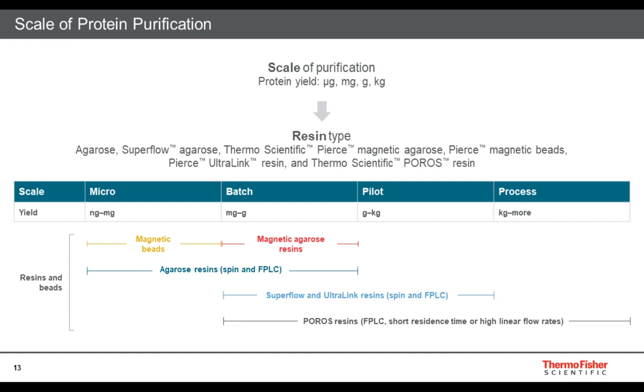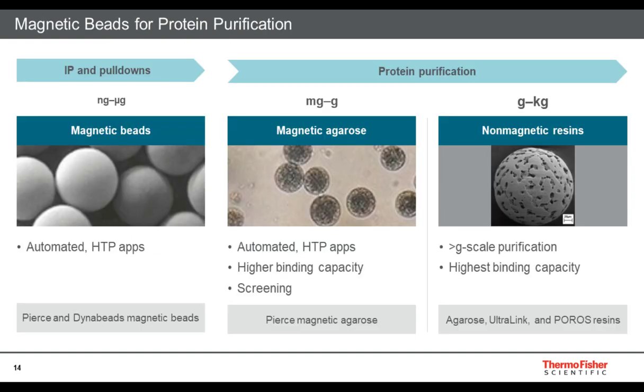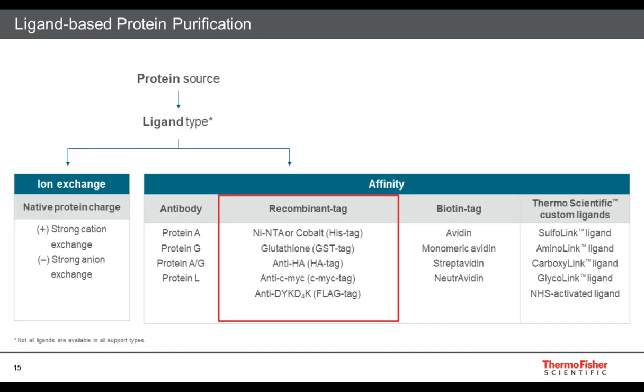Lastly, porous resins are a type of bioprocess media that enable high flow rate, large volume bioprocess scale purifications, but I won't really discuss any more of that type of resin at length in this talk. If automated purification is desired, there are 2 main types of magnetic supports: traditional low micron size magnetic particles and larger high capacity magnetic agarose, the latter being porous and providing a much larger binding capacity. Because of this higher capacity, magnetic agarose can be used to automate small scale purifications and can also be used to screen expression levels during optimization experiments.